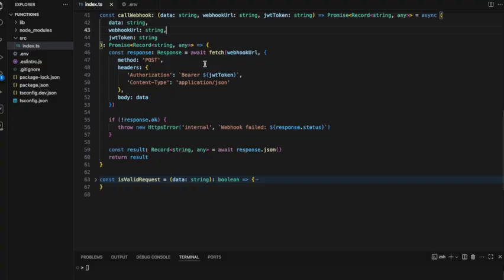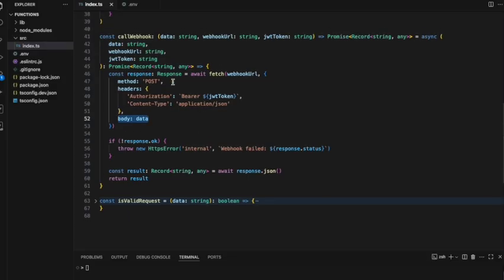Now, here you can see I do the fetch, I do a post method, and right here, I pass in my JWT token as the bearer parameter for the authorization header, right? Relatively straightforward, and then all I do is, if the response is bad from n8n, I return a bad result. But here's the body of the data, again, name, email, message, nothing spectacular. But this call webhook is really absolutely trivial.